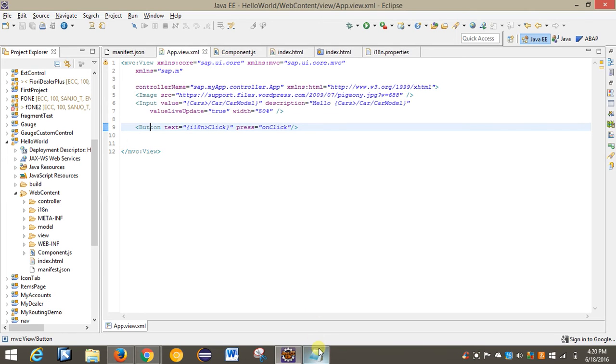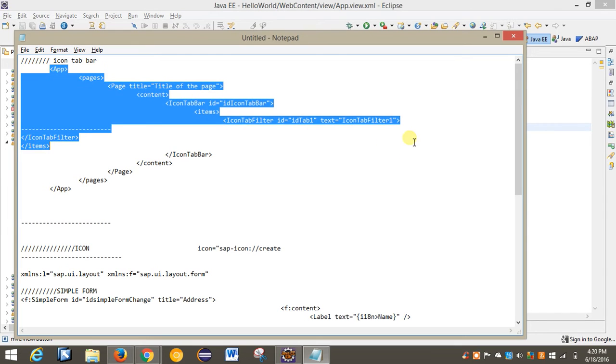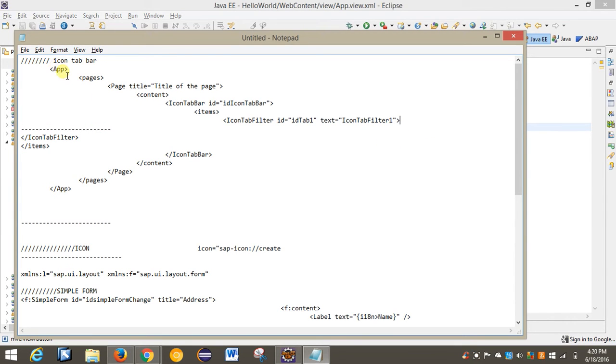First I will show you how to implement icon tab bar. Here's the code. First there is an app, then there is a pages tag, then there's a page tag in which I have mentioned the title. Also in the content of the page I have mentioned the icon tab bar. I have given the ID, and in the icon tab bar, in the items section, I have mentioned the icon tab filter.